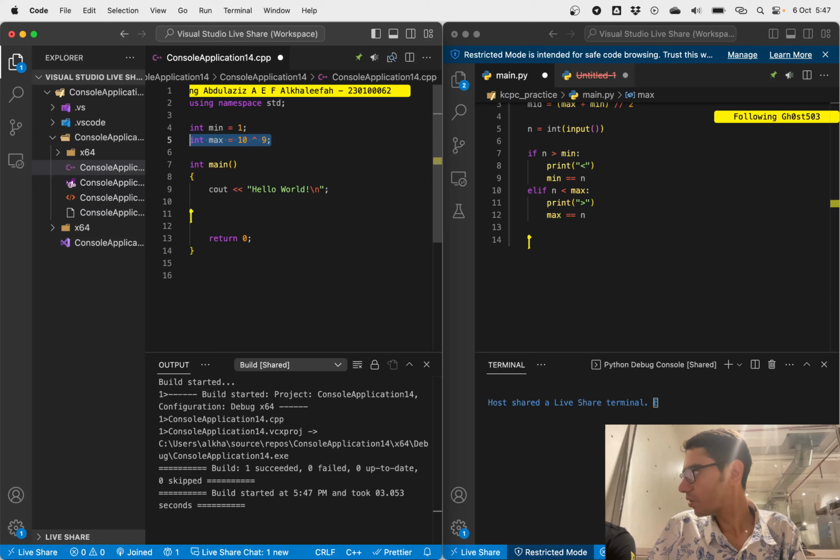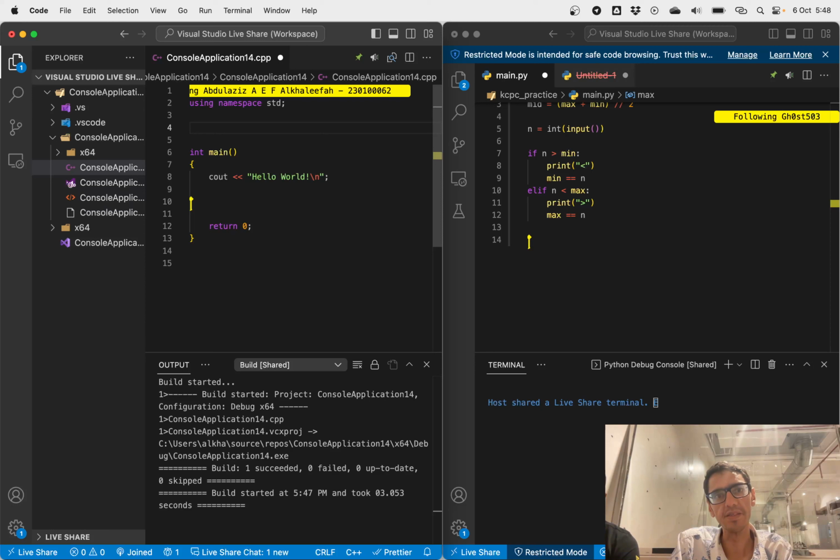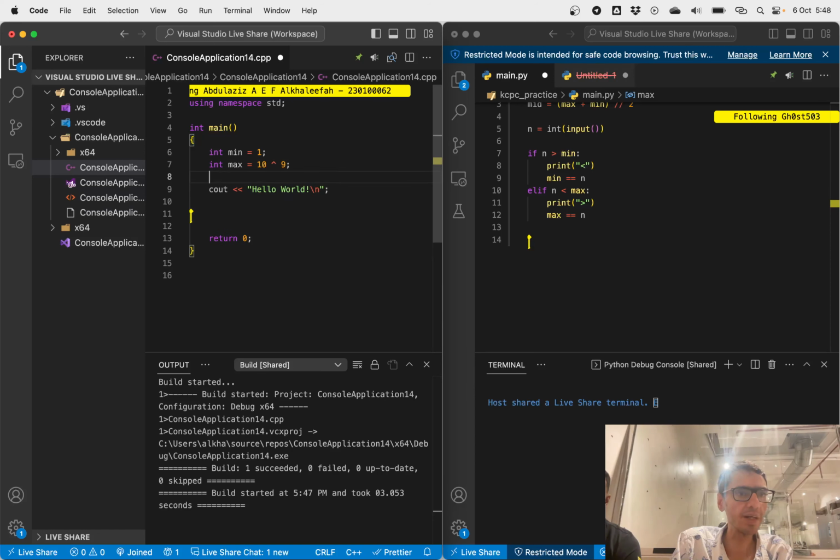Actually, we are going to override it. The min will not stay constant. Using our logic, if the input is larger than min, we increase, we make the min equivalent. Yes, so we are going to actually modify them. We can keep them here, by the way. It will work the same, but it will create a global variable this way. Maybe it's not needed, so we'll keep it inside. Okay. So this is the min and max.